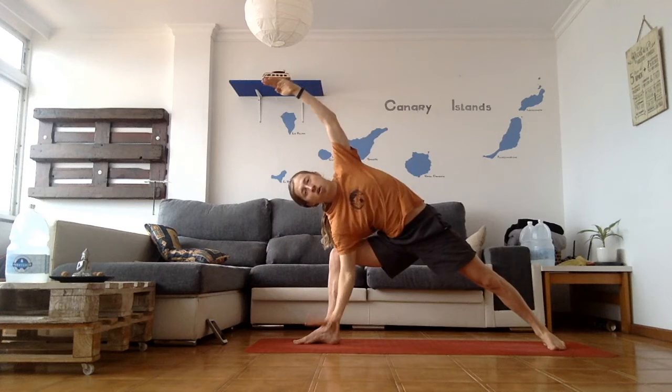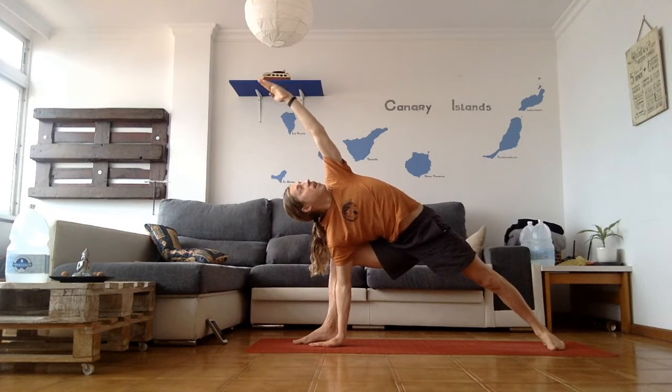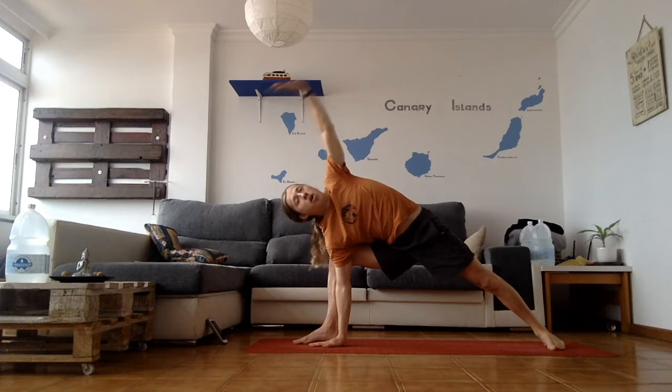Side bend towards the right. You can bring your right hand on your right knee or right hand firmly on the ground. Left hand straight, left leg straight. Hold it for 3, 2, 1. Very good. Lift up into the warrior two.